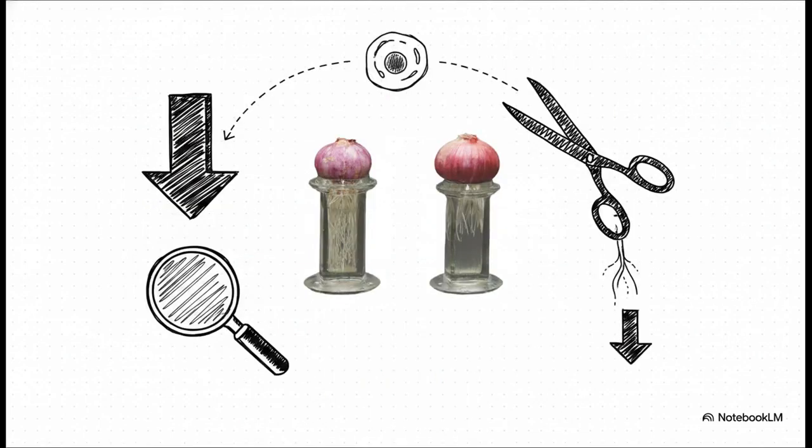And this brilliantly illustrates how we can observe this in real life. Think about the classic CBSE onion bulb experiment. If you sit an onion in a jar of water, the roots are going to grow rapidly downward, right? That's all thanks to the apical meristem at the tips. But actually, if you take scissors and snip off just 1 single centimeter of those root tips, the growth completely stops, literally stops dead. Without that apical meristem tissue, the plant can no longer grow in length.